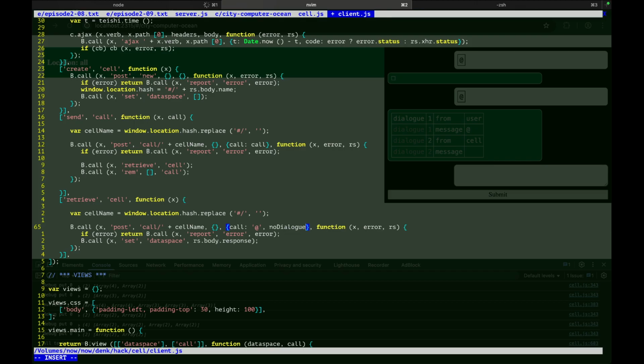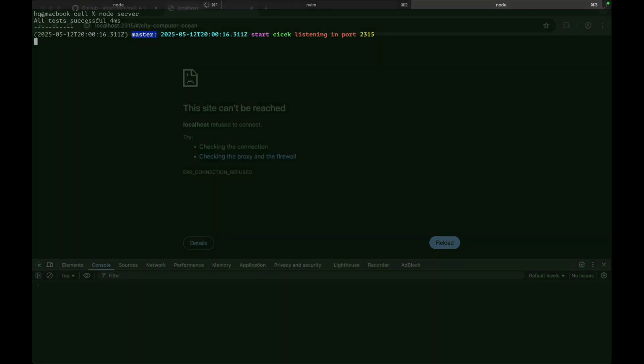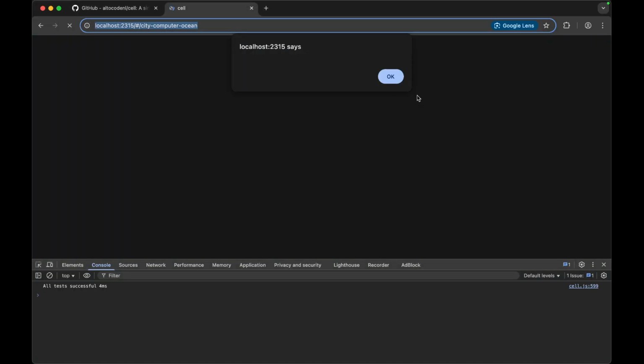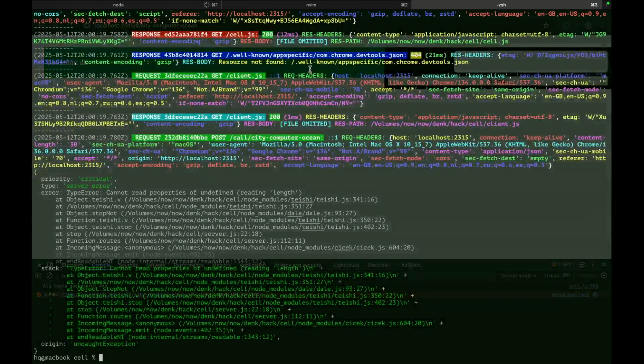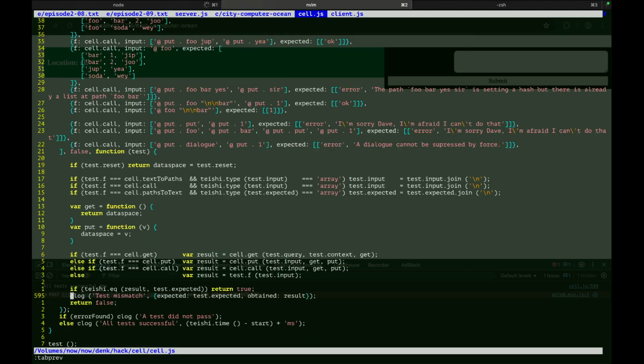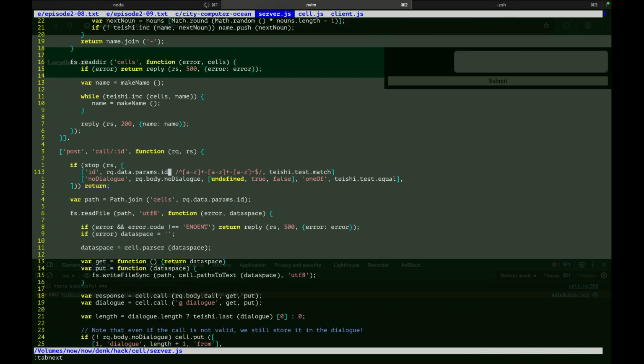Okay, and then in the client, let's just make use of this thing. No dialog, true. Exactly. So now, come on. What did I break? Yeah, there.